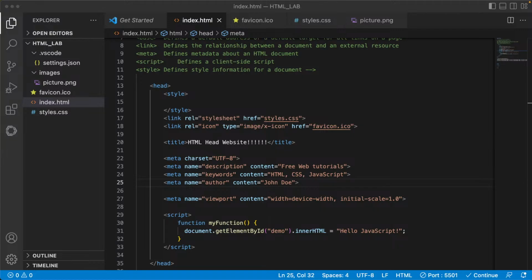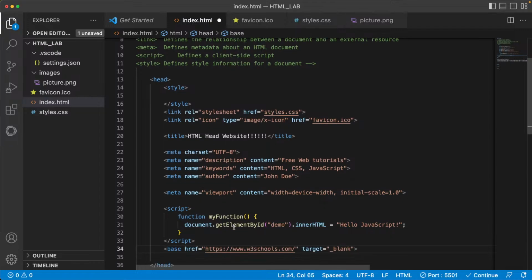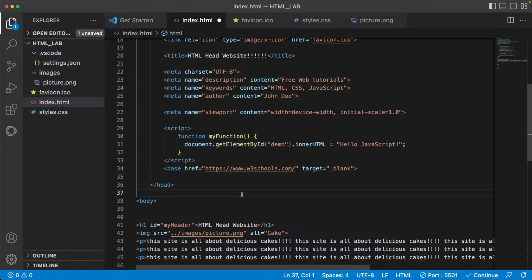There can only be one single base element in the document. You can do something like this for an example. And so the base element is going to be that website.